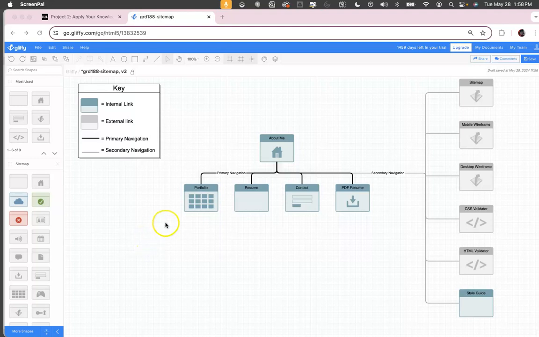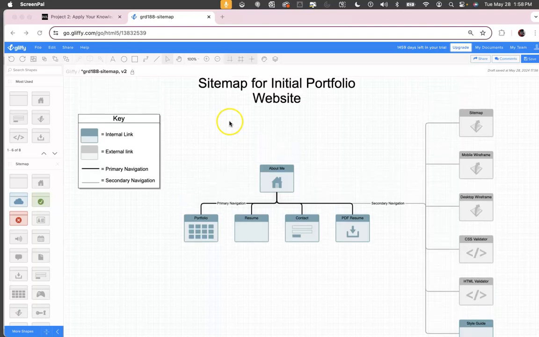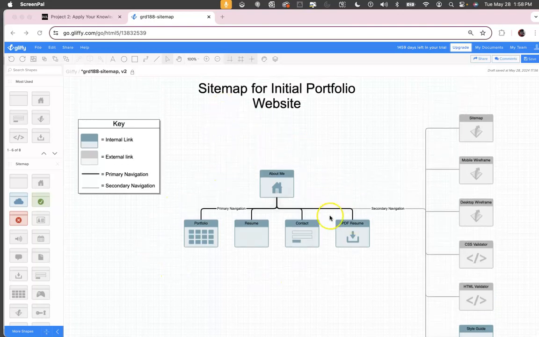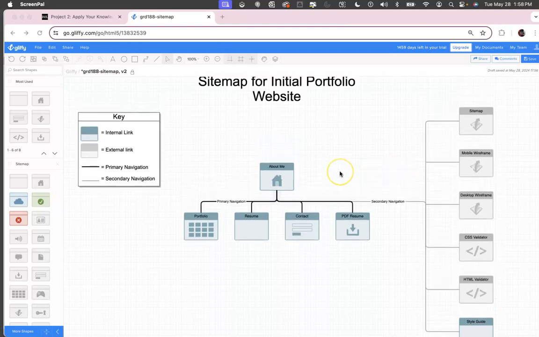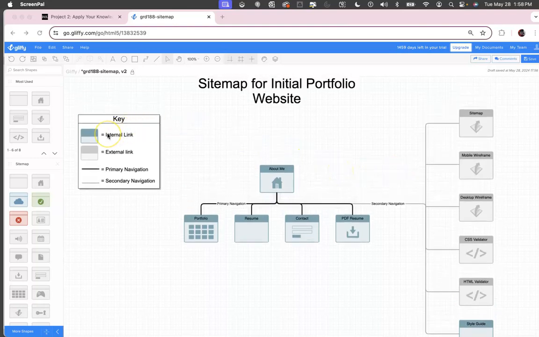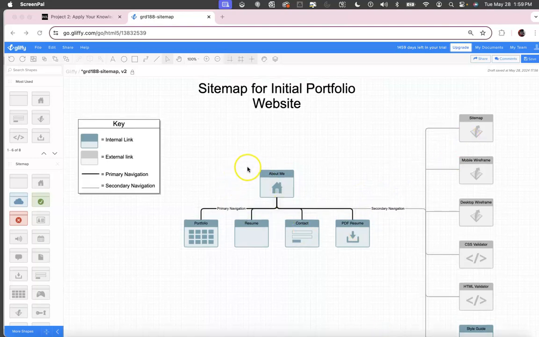The first step in the process for us to make this portfolio website is going to be to plan it according to what we've got planned out in the sitemap here. So what our sitemap is telling us is that there should be a top navigation bar that contains the primary navigation. All of these would probably be internal pages, internal links, but it's not out of the realm of possibility that you might have an external link in the primary navigation of a site. It's just not quite as usual.